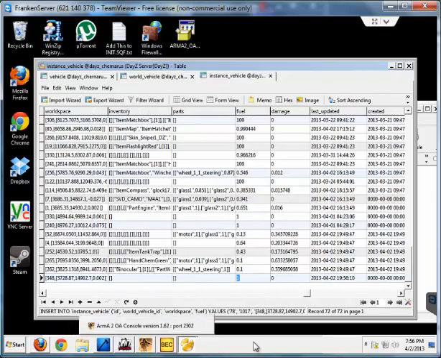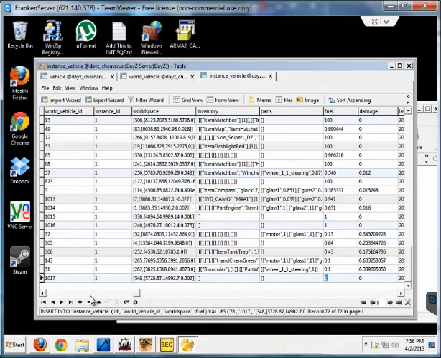What you're going to want to do now is restart or launch your server and go in-game to where you have placed it. Obviously, you're going to want to move before you put the car in-game. Otherwise, you're going to spawn inside the vehicle, and all kinds of stuff is going to go wrong.